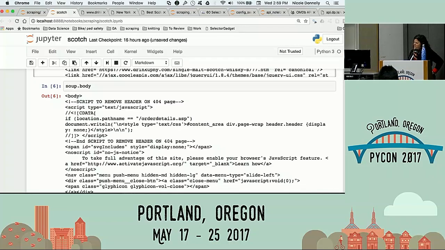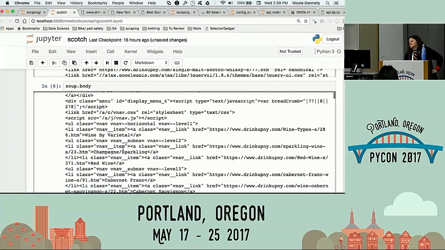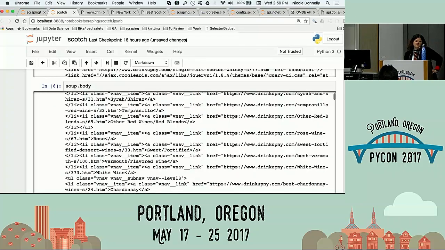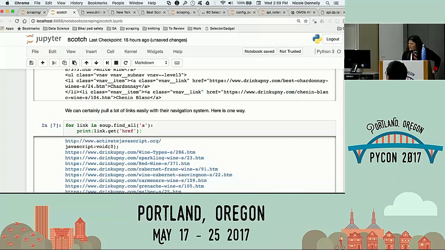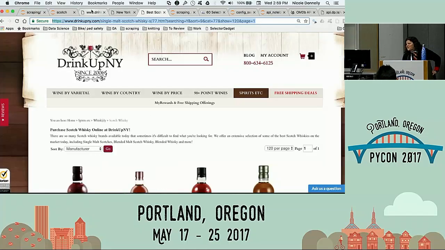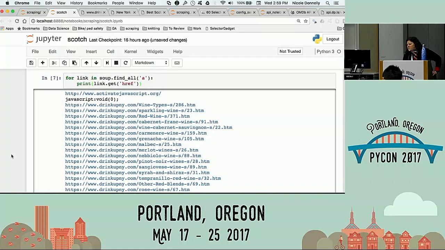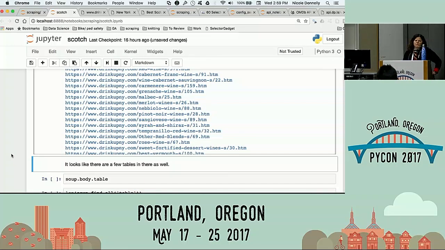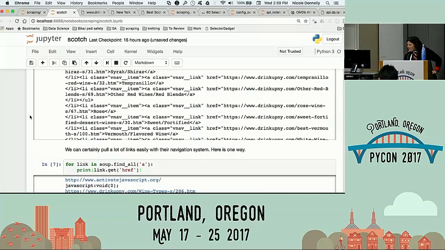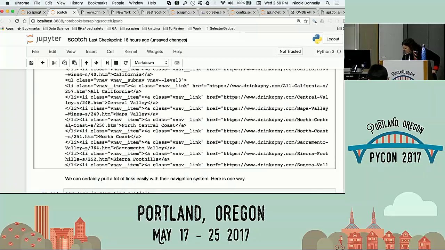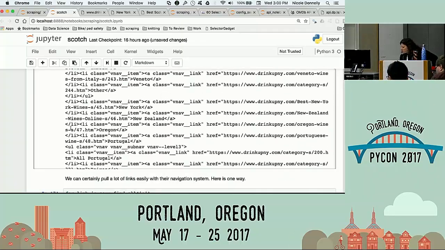So soup.body. This is where we're going to start seeing all the links in that menu structure they built out. This is a good thing to crawl because you're going to hit a lot of links off of one page and you can build out their network. So if we do this, this is all the links, just on this first page. This page is all we're looking at, and this is all the links that you can get off of it. So you can basically build a network of their entire website from one page, the way everything's linked together. And then when I was looking at the body, I noticed there were tables in here after we got down underneath all the links for the navigation structure.